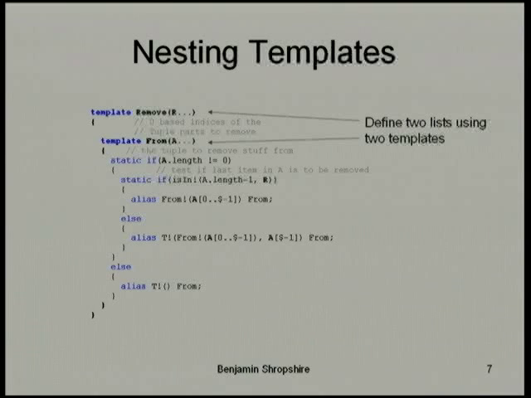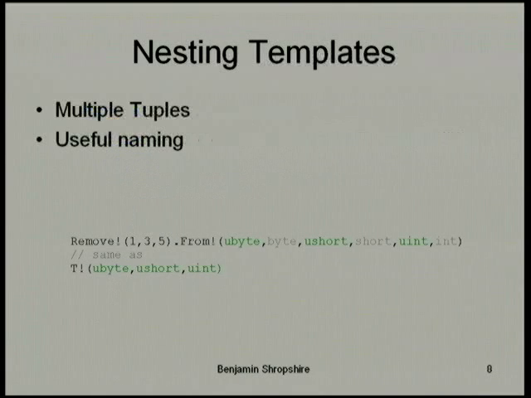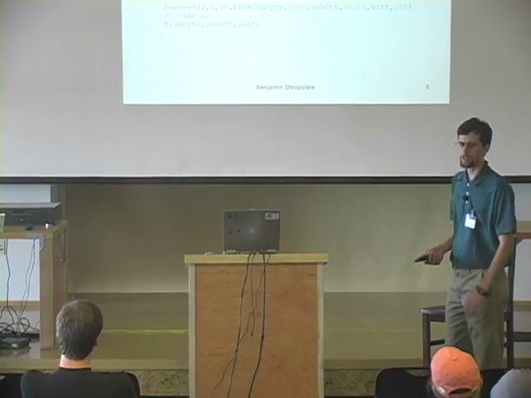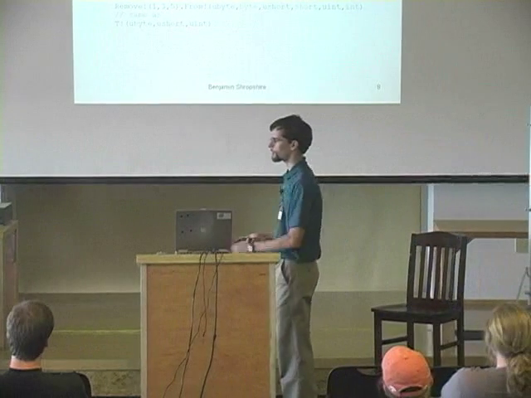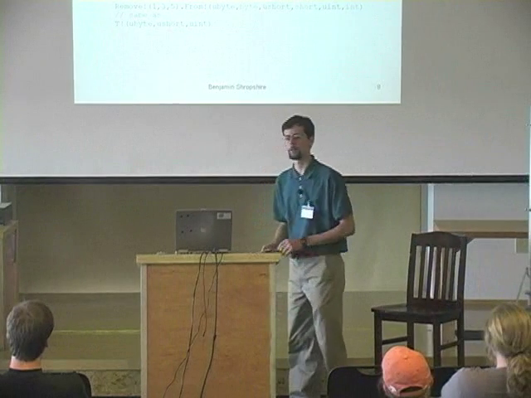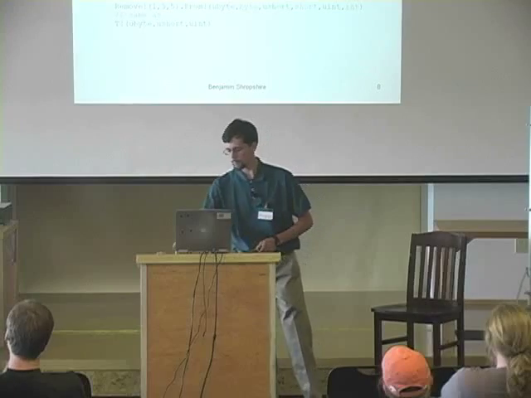Pretty simple example. Another advantage of this is it lets you actually name things in a way that is useful. Is that font big enough? Okay. For instance, you got this template here. Remove the first, third, and fifth element from this tuple here. Well, zero-based indexing, so remove that guy, that guy, that guy, giving you that there. Quite readable. It sort of goes into the domain-specific language kind of thing, where you try to make the syntax read well and describe what you're interested in.